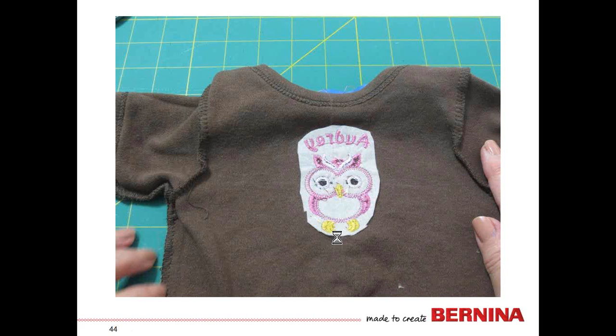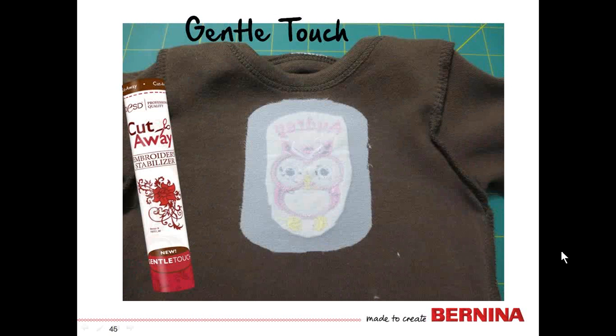But I'm going to use a product called Gentle Touch. And Gentle Touch is a very, very sheer covering for the design on the back side. It's going to cover up all of the bobbin stitches, and that will keep those itchy edges away from the baby's skin, and it's going to cover up all of those stitches, and it'll make the design actually more secure where the threads won't pop out. This is not a stabilizer. You need to remember this is just for covering up those bobbin stitches.